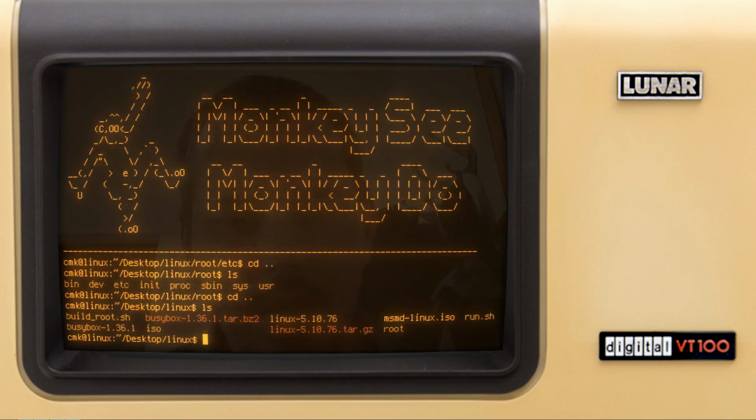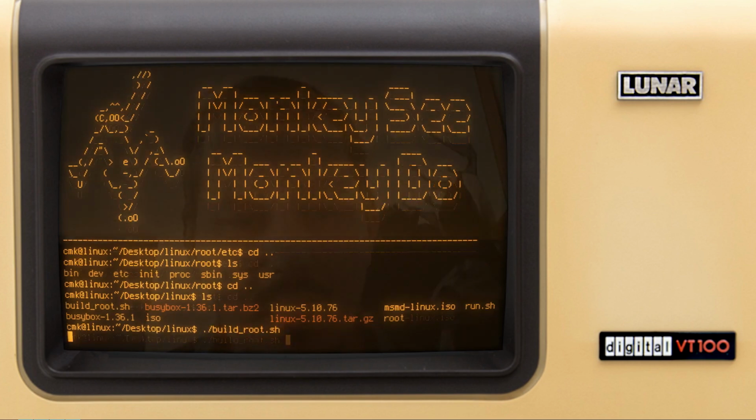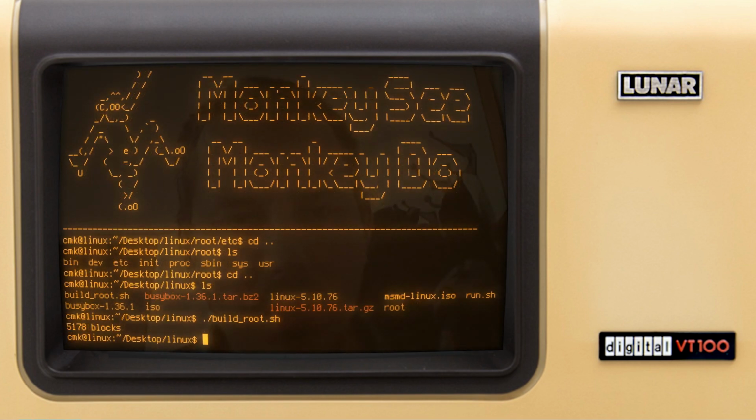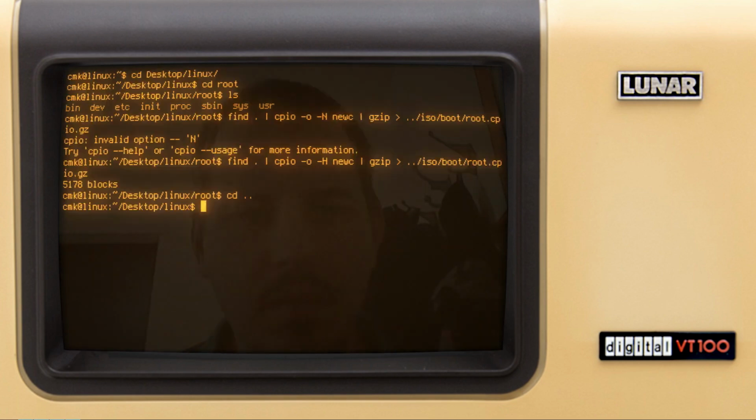Okay, so I think we can already try to test this. So cd to the working directory. Let's build root. Okay, so it now has more blocks, which is okay because we just added a couple of files. And let's run this. And now, if I did everything properly, I should already be capable of doing things like poweroff. Let's check that quickly. Okay, so we don't even have the ads folder. That means that the root file system wasn't correctly updated. Let's have a look why that has happened. Oh, that's happening because I forgot to update the ISO image.